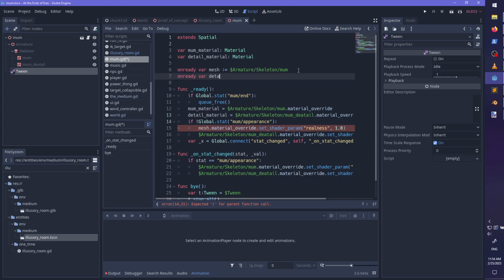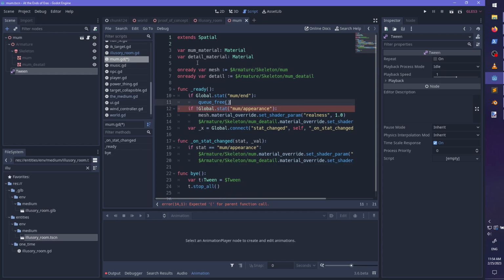Bar detail. Right now I'm doing some detail or some visual stuff that I think will be cool. So none of this needs to be here.